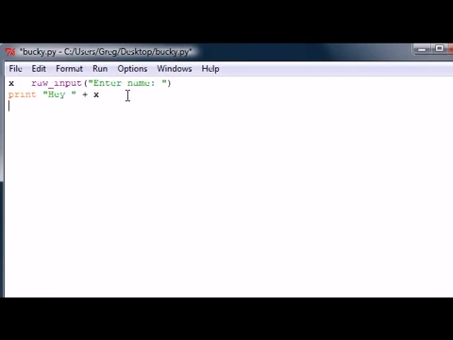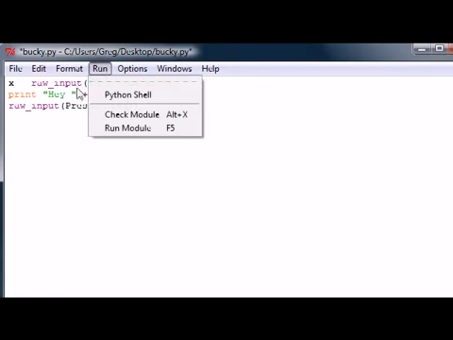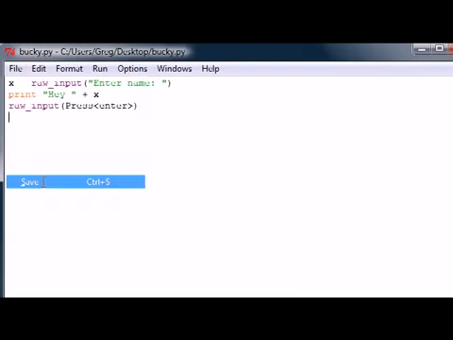So what we're going to need to do now, and what we're probably going to need to do for the rest of these tutorials, is add another line of code, and that's raw_input. Now in the parameters, we have to give it a prompt. Press enter, and remember to save it.